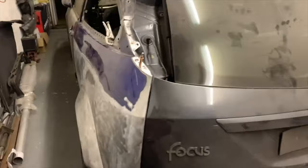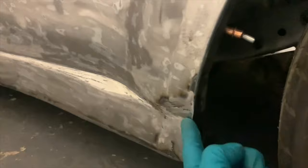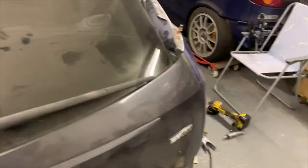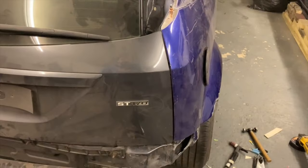This wing is also all good. I've already done inside there. There is a small bit under here that needs to be fixed, but that's just a quick buzz up with the weld. And then both of them down these seams. I can't open the boot in a minute because I haven't got a key. But both of them down these seams have damage to the sort of bits that get welded to the car. So I'll fix them while they're off as well. And that'll do for another one.